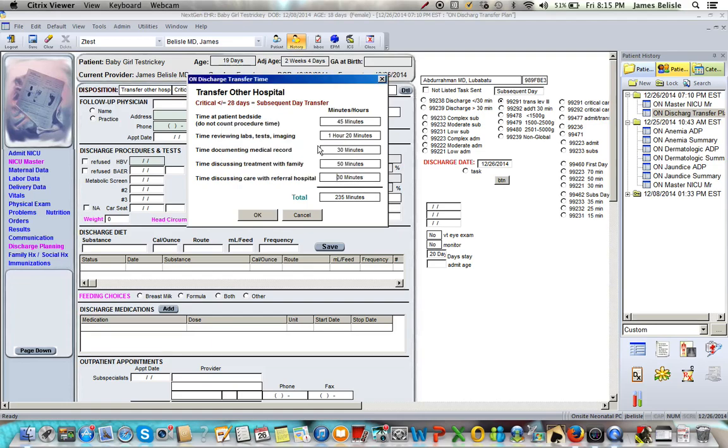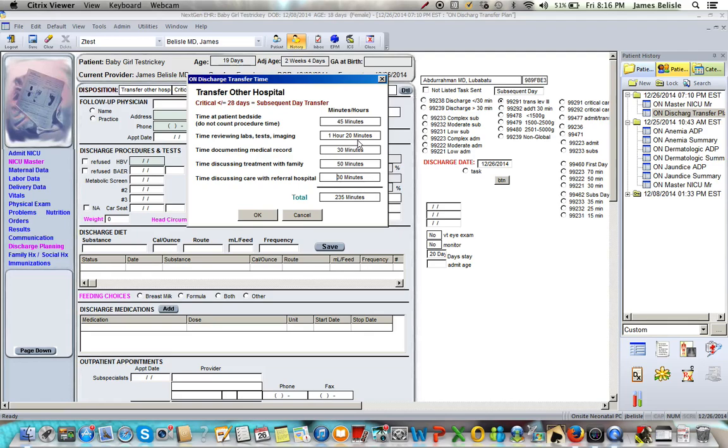And when I say that, this time here is not only the time after you make the decision that you're going to transfer this baby. Let's say the baby's fine in the morning and you spend time doing stuff with the baby and talking to the parents, and then at 6 o'clock at night, the baby gets very sick, requires intubation, all those things.